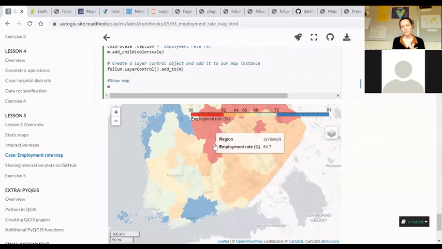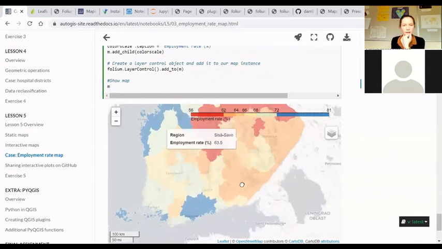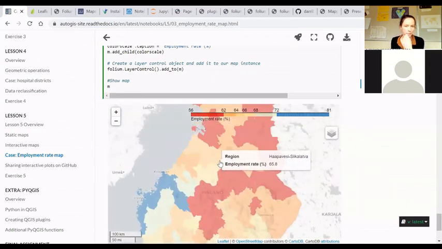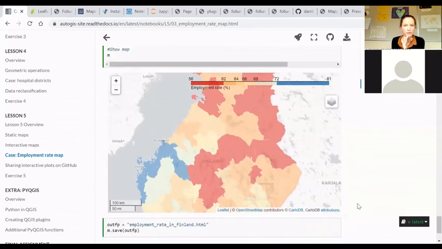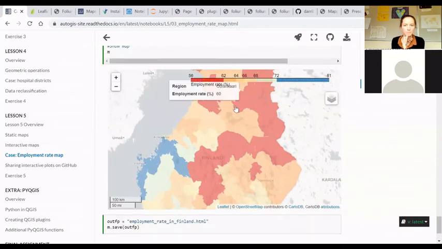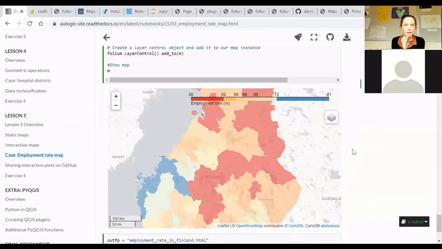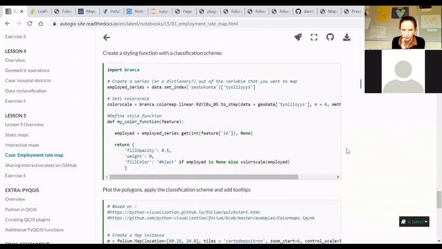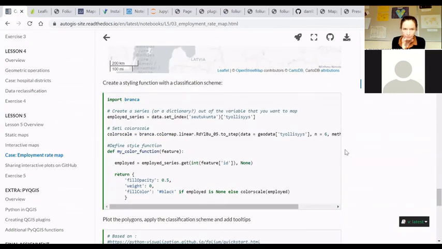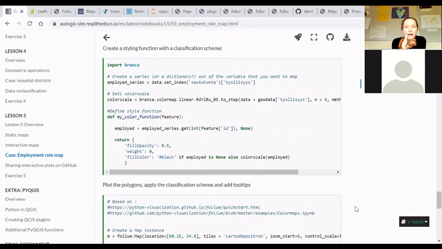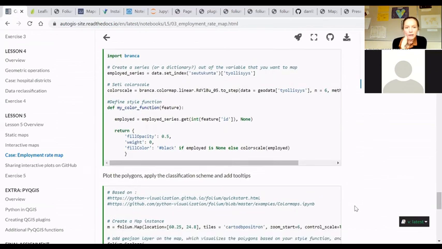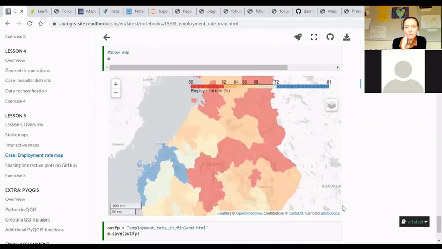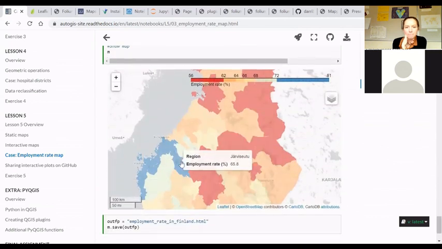So of course, when making cartographically correct, or at least appealing and in a way justified visualizations, it's good to think about the classification scheme. The syntax is a bit, I don't know, messy, but at least a bit more lengthy. So then this one adds a bit of options for creating a custom style for our interactive Choropleth map.